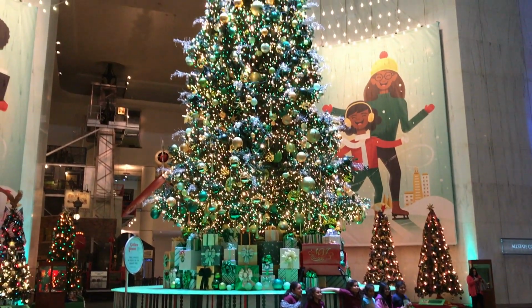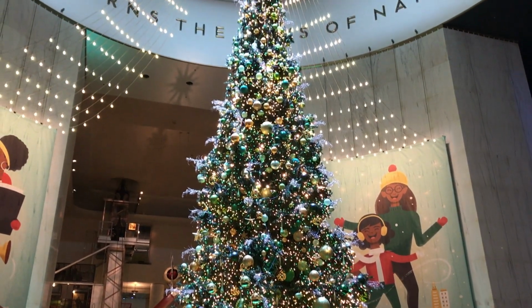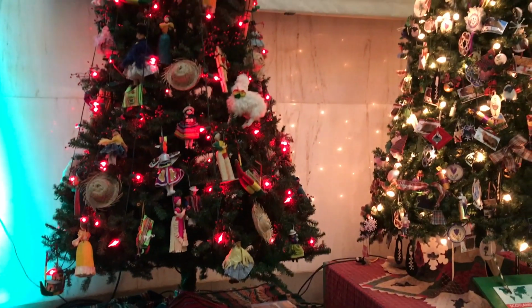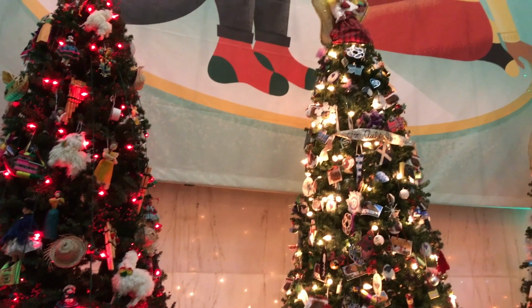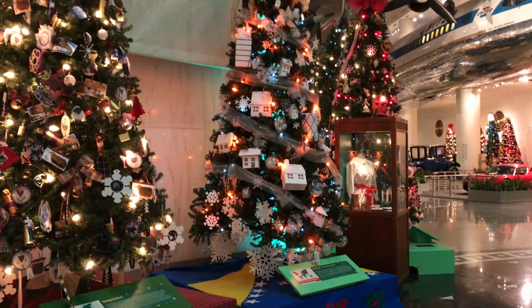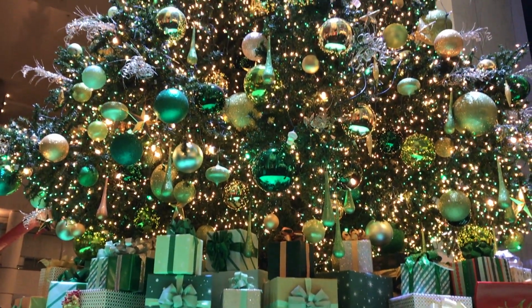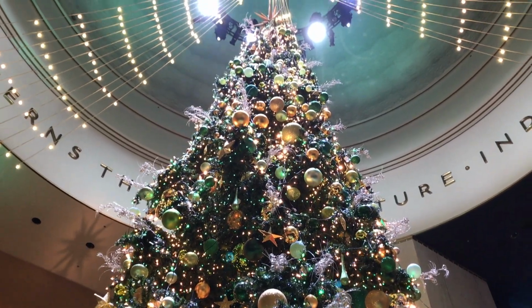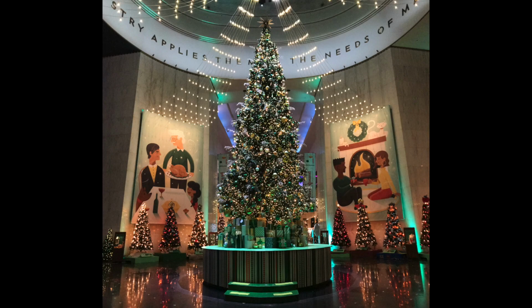Angel had the idea of going to the Chicago Museum of Science and Industry because of their Christmas Around the World exhibit and Holidays of Light. She was geeking out over the enormous Christmas tree and the magicalness of it all. It was really cool. Every half an hour, it snowed inside.